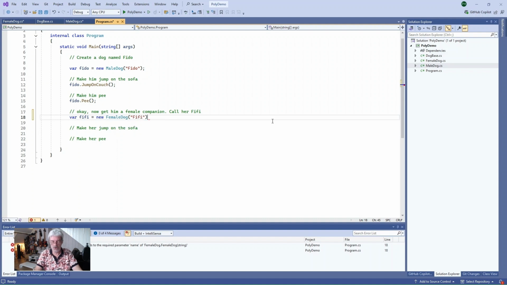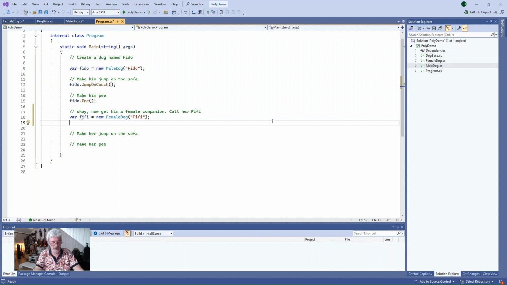That shouldn't come as a surprise. Now let's make Fifi jump on the couch, which she gets from the base class. Wait, we will do that here. And we will make Fifi pee.